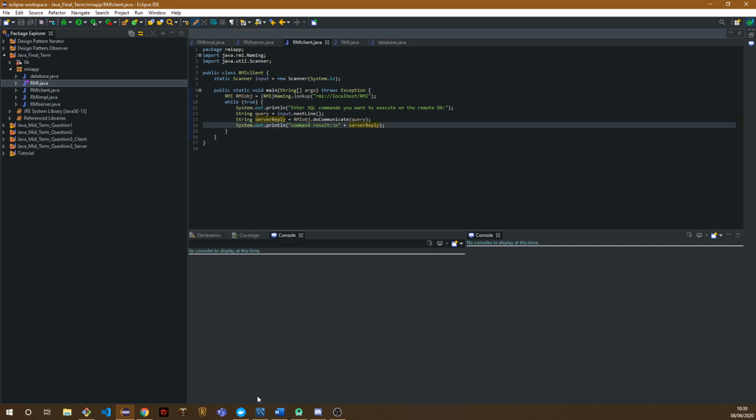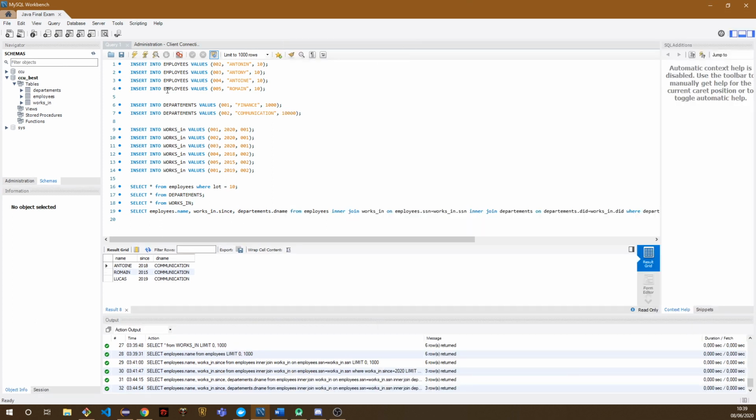So now first I will show you the database that we have. Here we can see the CCU based database to which we connect. And here are the different tables. Here we have the development table with the DID, the DNAME, and the budget. Here we have the employee table with the SSN, the name, and the lot. And here we have the workscene table with the SSN, scenes, and DID value column. So basically that's the database.